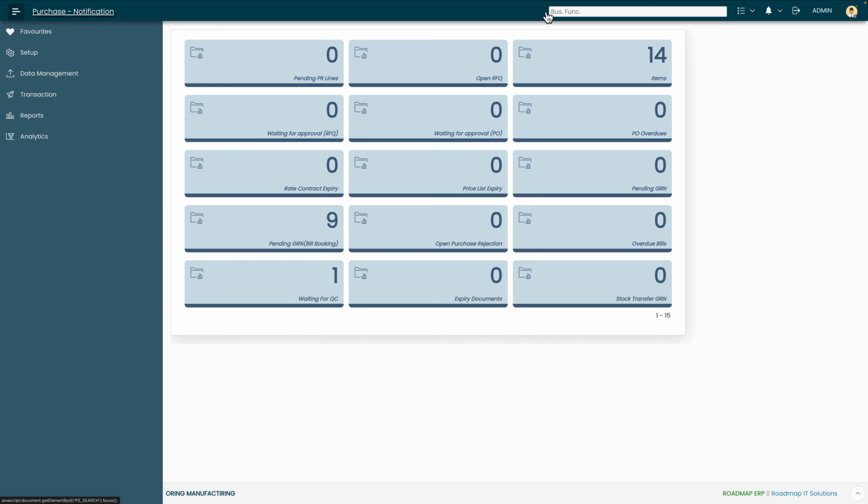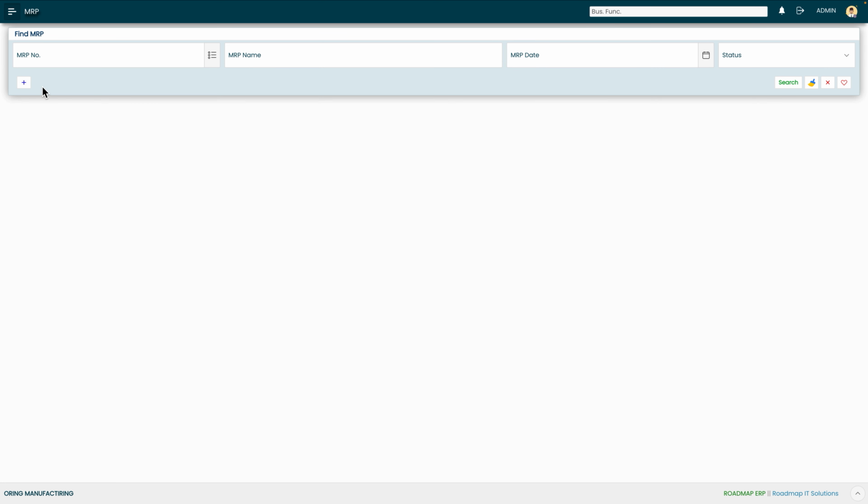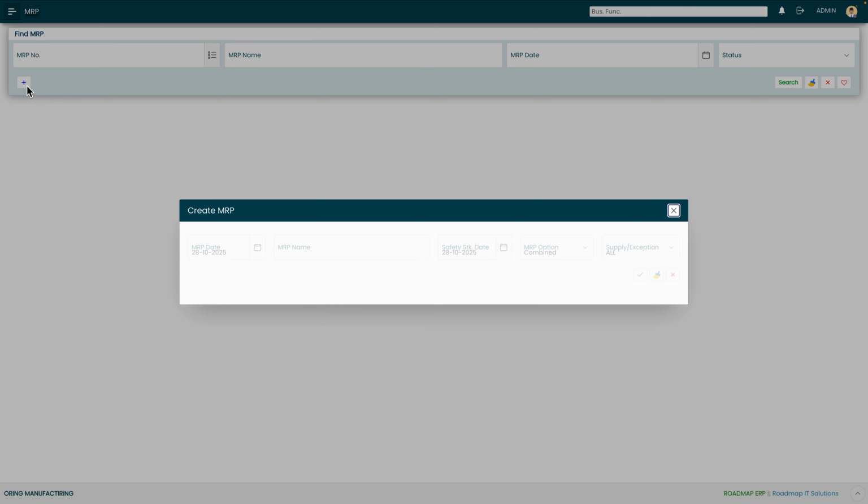Once the order is registered, let us navigate to the material requirement planning phase. Type in the search window as MRP. Now click on Add. So in this screen, we are going to run the material requirement planning to segregate the procurement and production item. This will be done by the system automatically when the demand is entered over here in MRP.